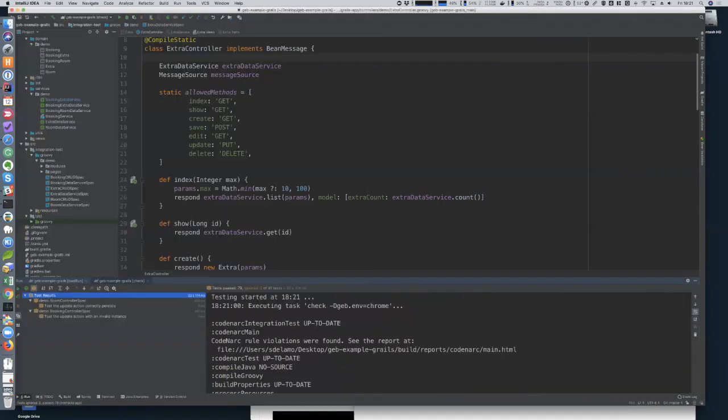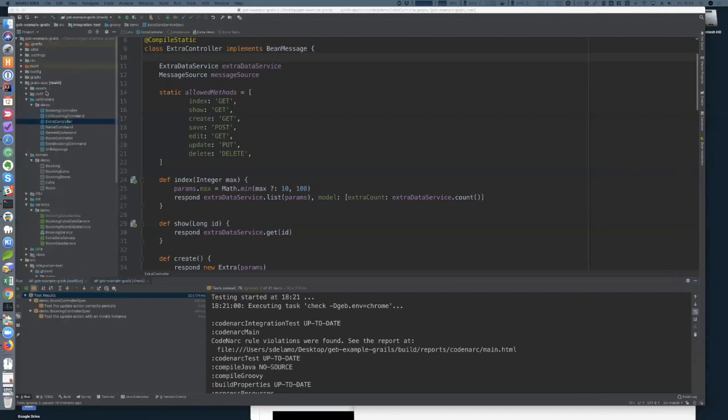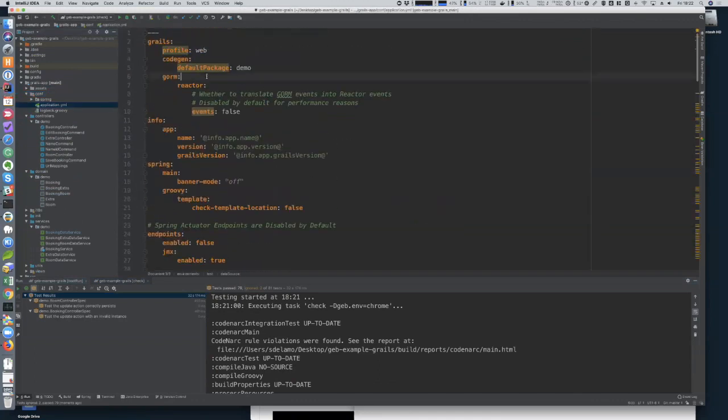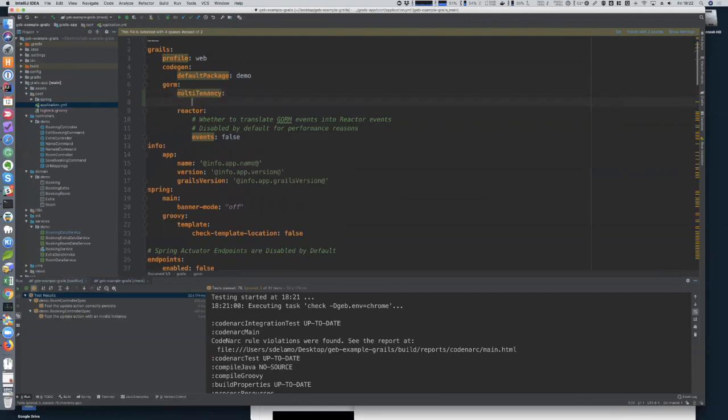Perfect. So let's start configuring the app for multi-tenancy. The first step: we said we are going to use database mode. So the configuration is grails, gorm, then multi-tenancy, then mode: database.